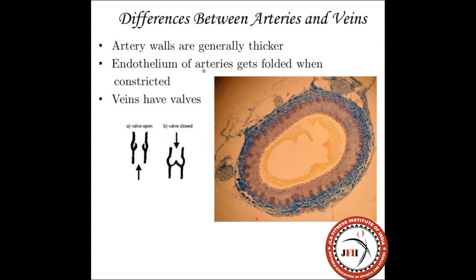You don't notice that. And then veins have valves. Arteries do not. Similar to the valves of the heart, the valves that connect the chambers and up to the blood vessels coming out of the heart, they're like little flaps that are kind of preventing backflow. So as blood goes through veins going back to the heart, you prevent blood from going backwards by having valves. The arteries don't structurally need valves because the pressure coming out of the heart is keeping blood flowing in the proper direction through arteries.